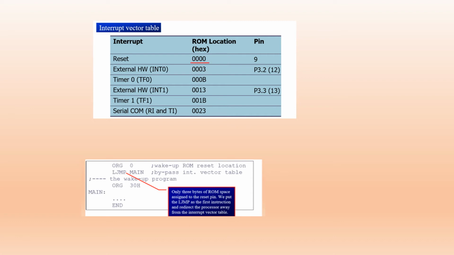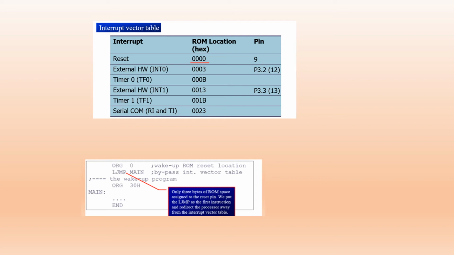Previously you have seen that whenever the reset happens, assuming we are not using any other interrupts, we write the program from 0 only. But if our application uses interrupts, I cannot write the complete program starting from the 0th location. So in some programs we start with org 0, then LJMP to some location, for example LJMP to 3000h, then we start with org 3000h and write the program.